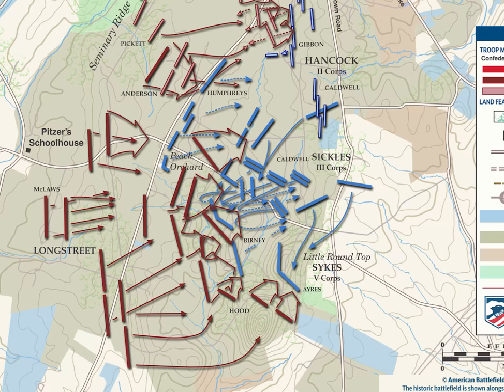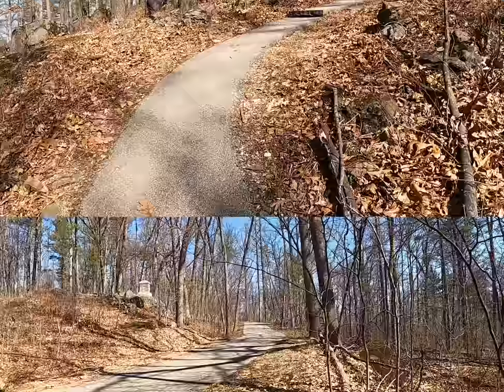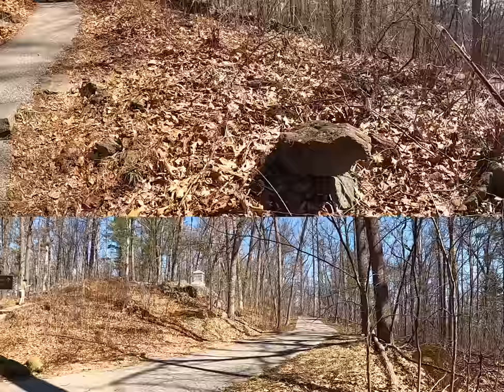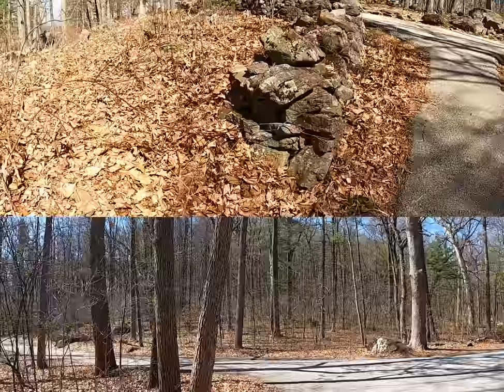And this portion of Little Round Top has changed dramatically. What you're looking at is actually Chamberlain Avenue. It's an unused avenue. Today it's part of a walking trail system up here on Little Round Top. And Chamberlain Avenue was one of the early park avenues installed in this area. If you walk up onto Little Round Top, you'll see a crisscross zigzag maze of roads all coming together.